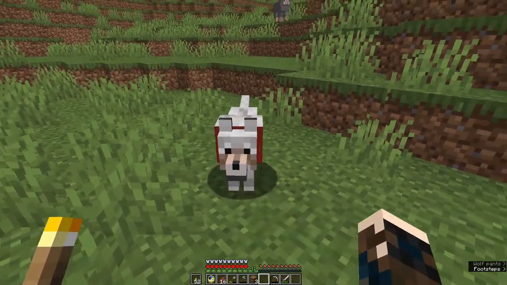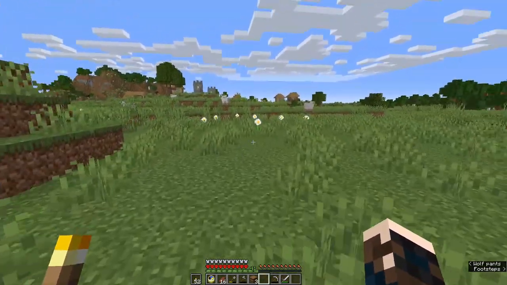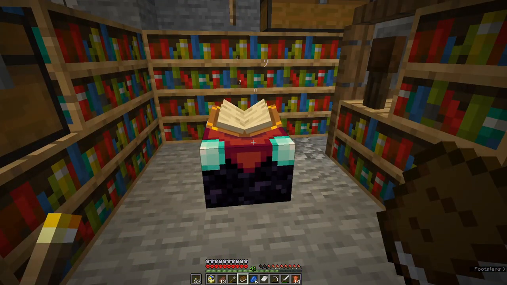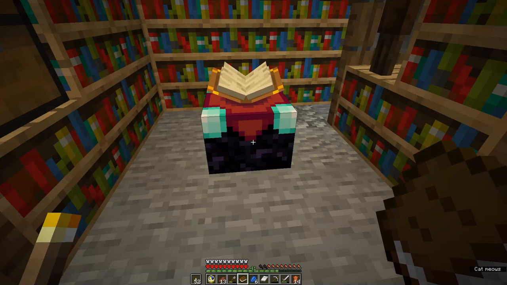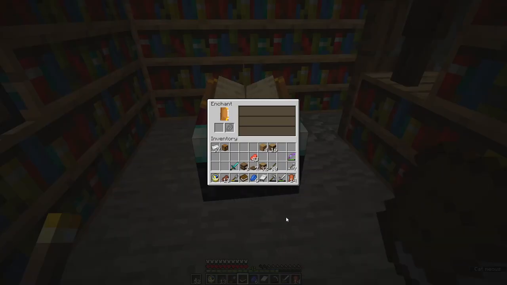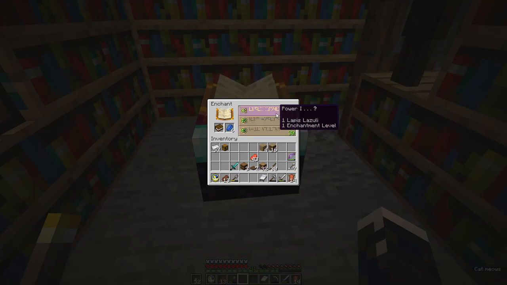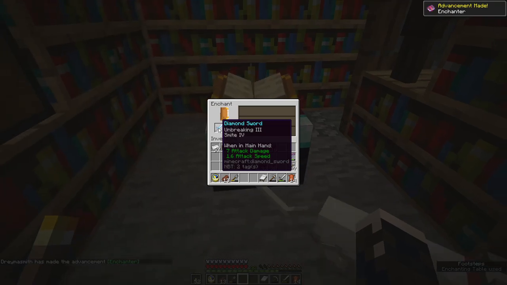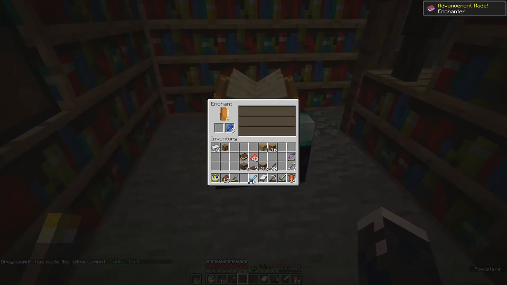Yay! I only had two bones. We have a dog. Oh, hooray, we have a dog. All right, so the cat and I are going to do our first bit of enchanting. Let's see, what do we get? I'm enchanting my sword. Unbreaking 3. Smite 4. Ooh. Yes, not bad.